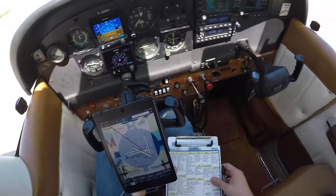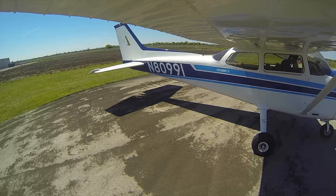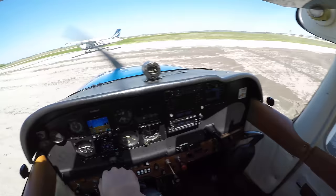Alright, parking brake is set, run-up checklist brakes are set, and the fuel selector is on both. Trim set for takeoff. Flight controls free and correct, that one goes up, that one goes down, that one goes up, that one goes down, elevators up and down, rudder left and right, and check for freedom of movement.